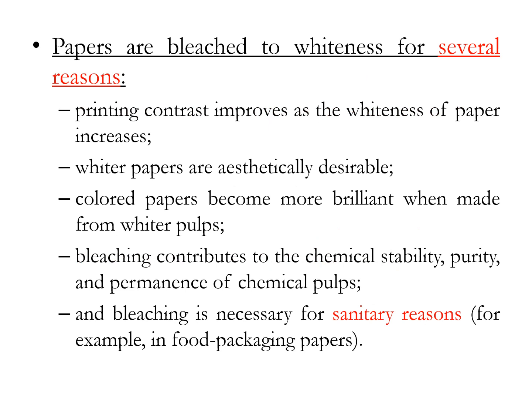Well, now you must be knowing why the bleaching is done. For several reasons. First, the printing contrast improves as the whiteness of the paper increases. Whiter paper is aesthetically desirable. Colored paper becomes more brilliant when made from whiter pulps. Bleaching contributes to the chemical stability, purity and permanence of chemical pulps. And bleaching is necessary for sanitary reasons too, for example, food packaging papers, and for others.